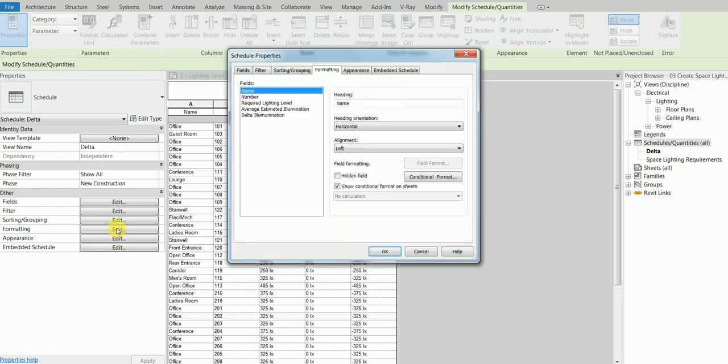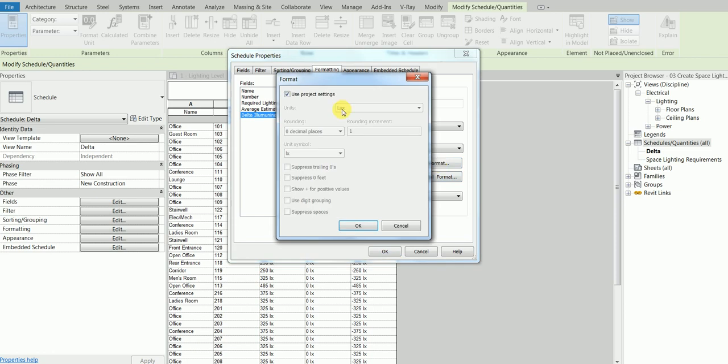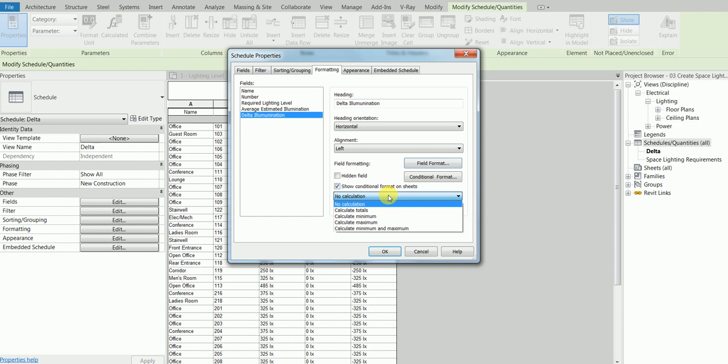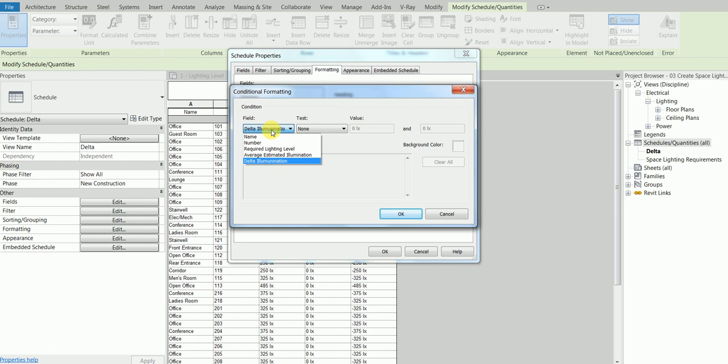So we go to formatting, conditional formatting, which is like Excel. Then we choose the data delta illumination, and the test: if anything less than 0.